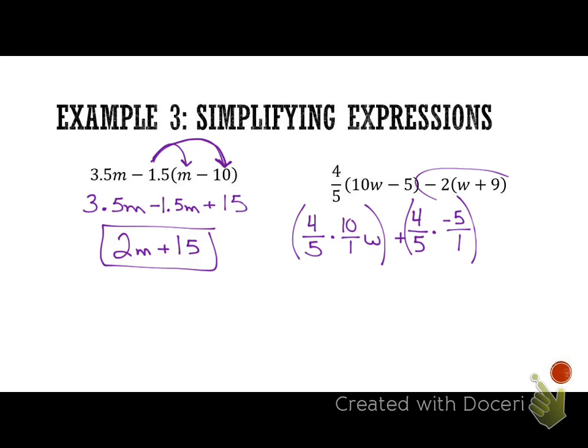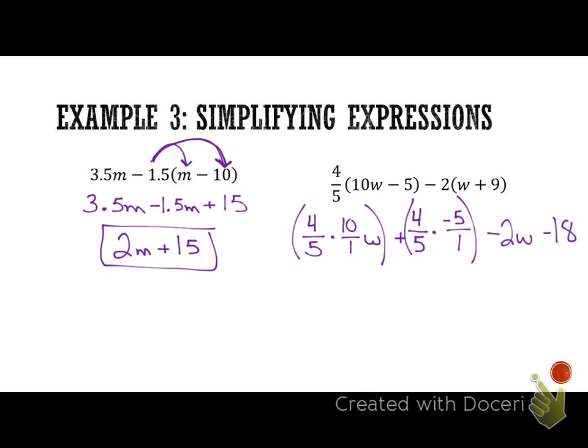Now, can I just multiply this last one out because there's no fractions? So what's negative 2 times w? Negative 2w. So at least the second set's a little easier, right? What's negative 2 times positive 9? Multiply. Negative 18. So I still have some simplifying to do. I need to multiply these fractions. Go ahead and do that and bring down your answer once you multiply.